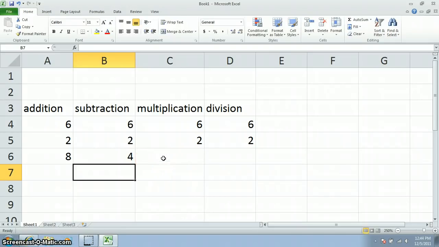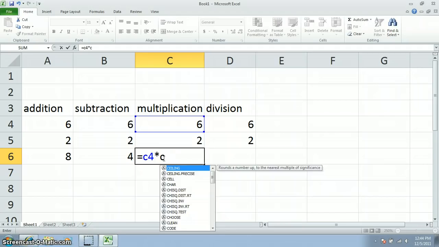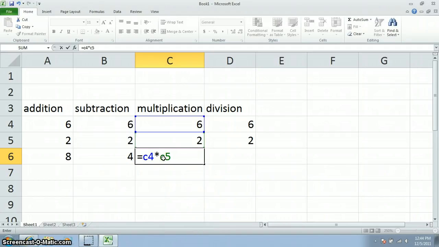Good. For multiplication, we're going to have to use the asterisk, which you're going to need to press shift and the number 8. So, equals C4 times, so there's our asterisk, press shift and 8. So it's times cell C5. Now press enter.